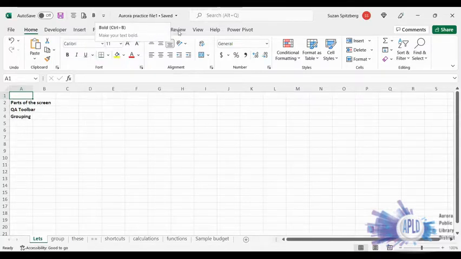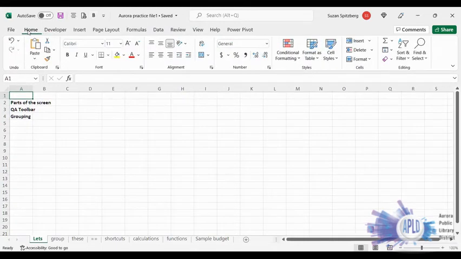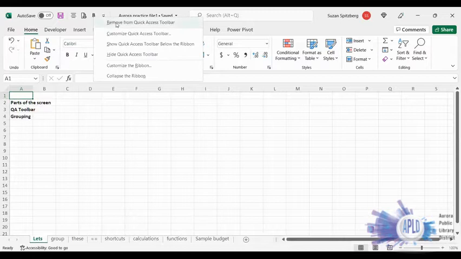And then it's over here so that if I go way over here, I can still be bolding without having to go back to the Home tab. I had a project where I had to be clicking way down here and then way over here. And so I put the button up there for the project. But when I was through with the project, I didn't want it up there. So if I want to take it off, I can right click and just say remove from quick access toolbar.